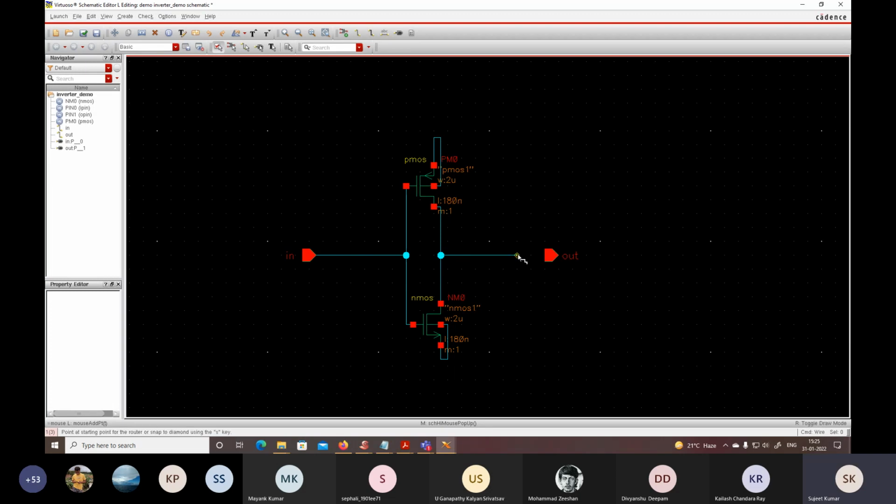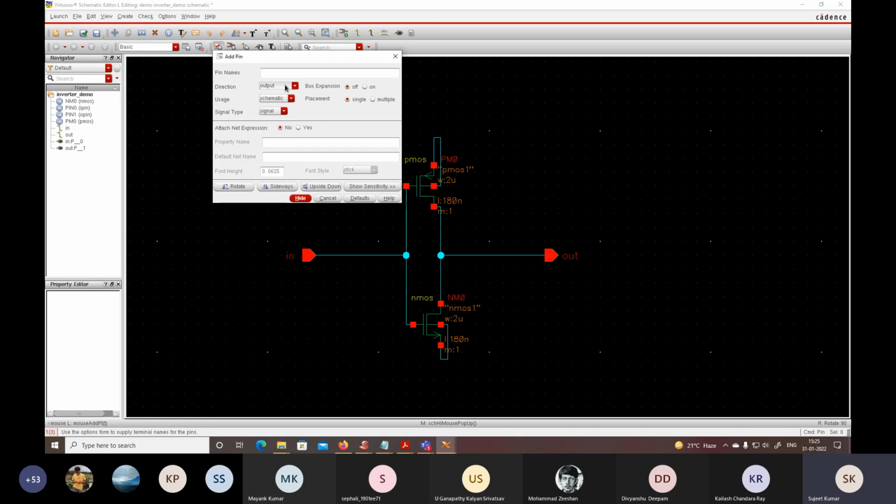So connect this wire from this to this. After that we require two supplies, one is ground and one is VDD. You can either use a direct supply or you can use an in-out port here. By both methods you can do it. So we are going to choose the in-out port here. For VDD, we write VDD, and for ground, GND.